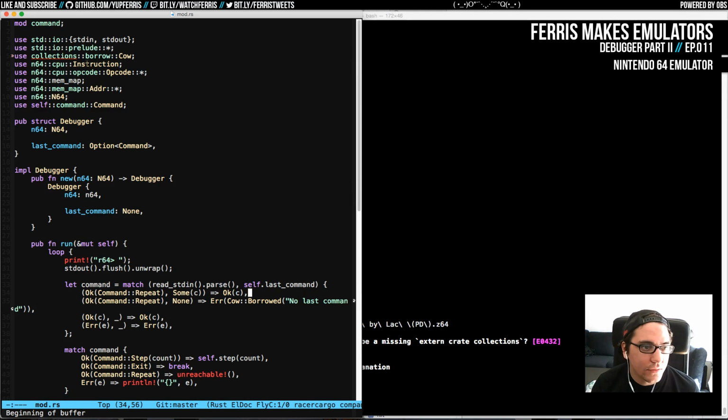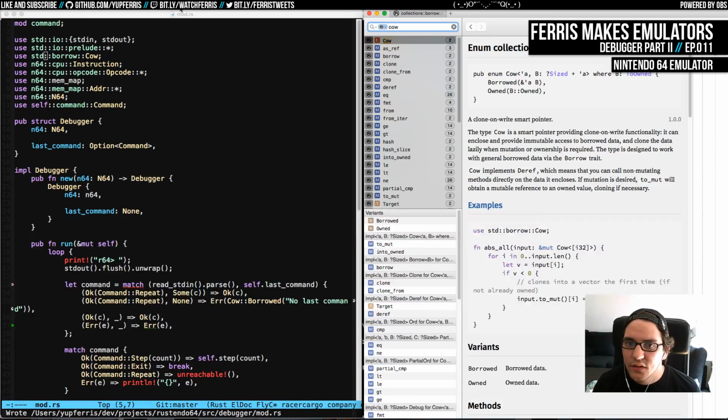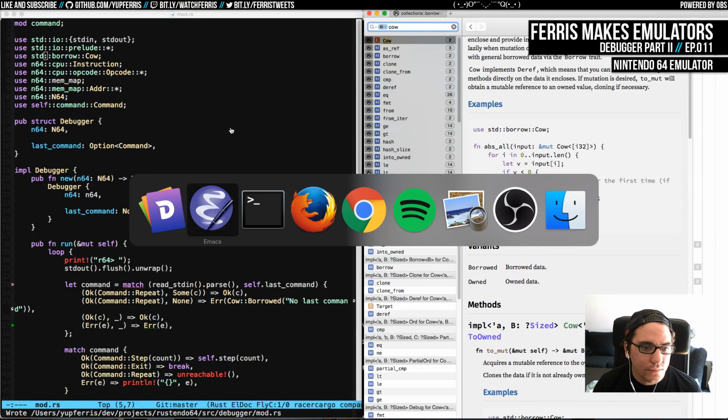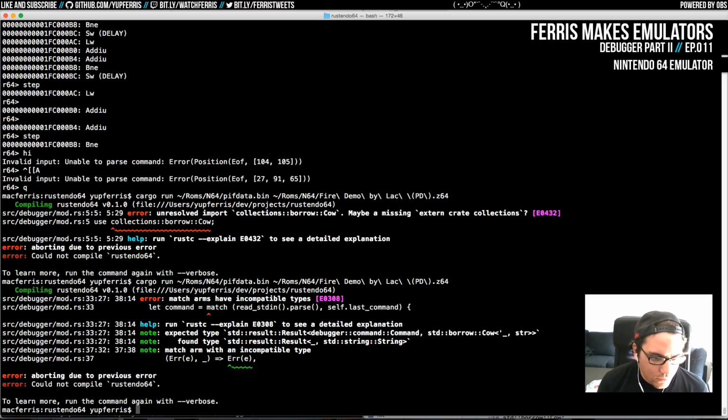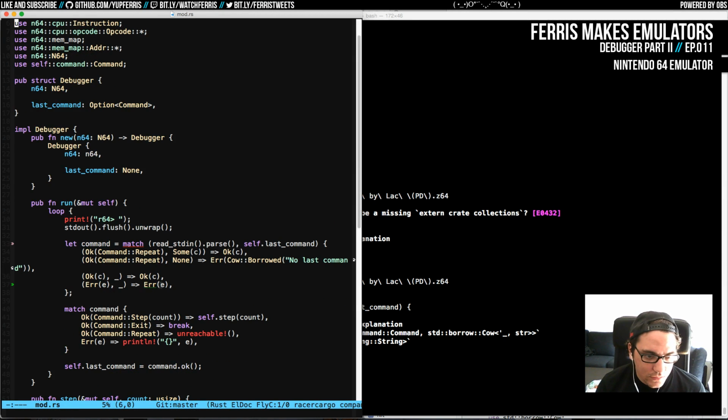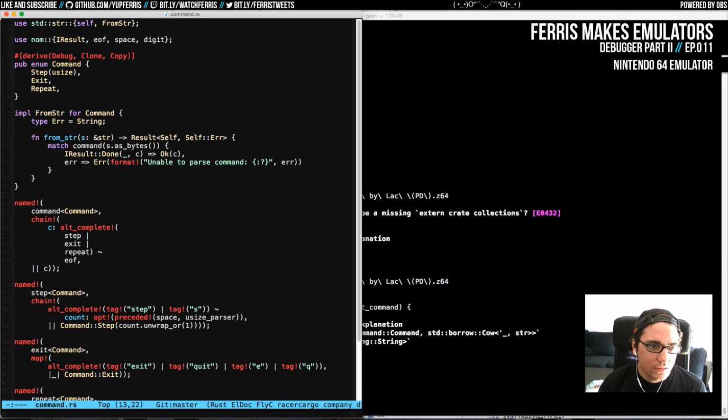Oh, std borrow. Where did oh yeah. Right. Okay. Right. And now, because I just returned the error previously, I think we want to use cow here as well.